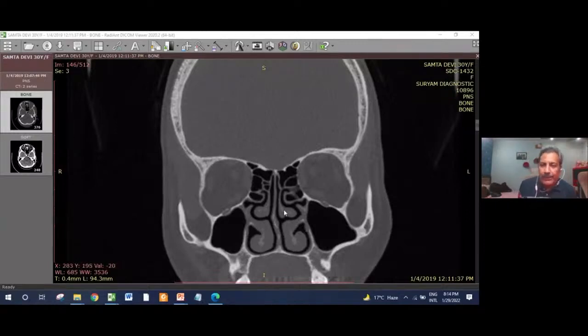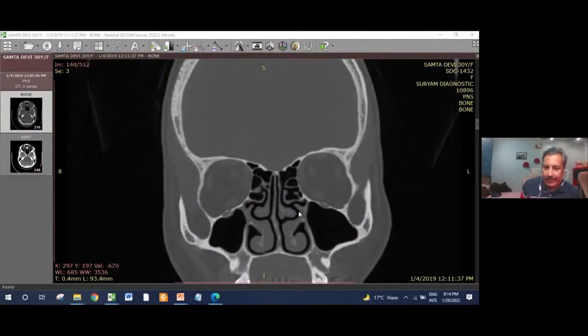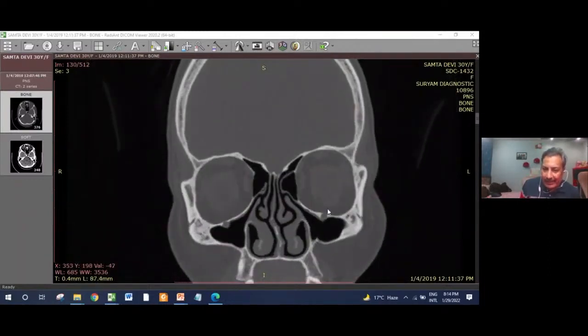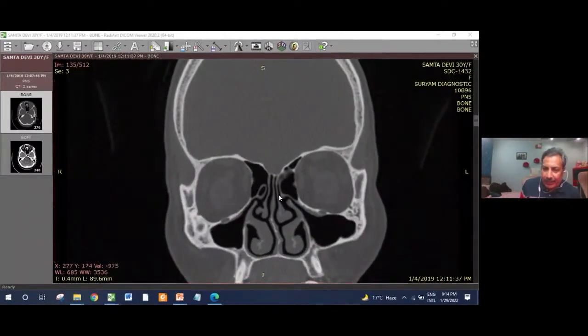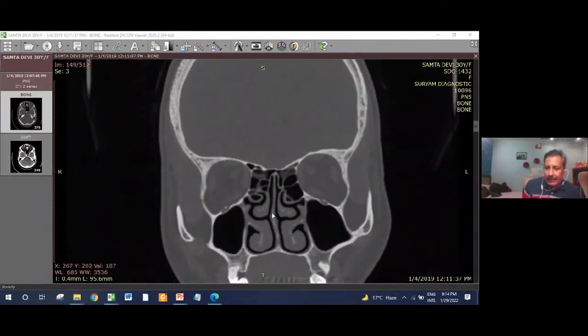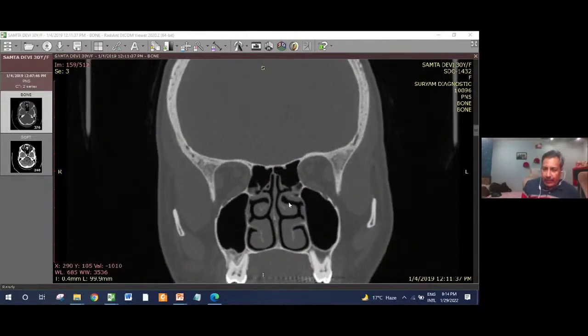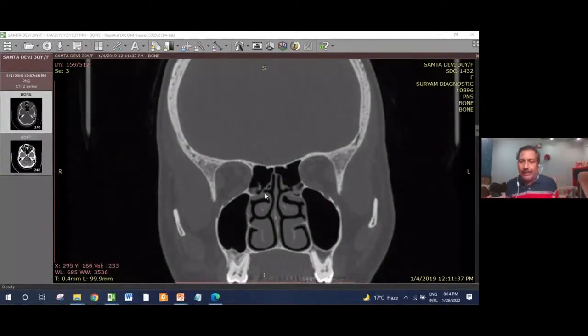Now, as we go behind, look at the change. This was anterior. You see the maxillary sinus. This was the infundibulum. Now going behind. Now I'm going behind. That is the ground lamella now. Now this is the ground lamella. Now what is coming? What is the change? The dramatic change as you go behind.